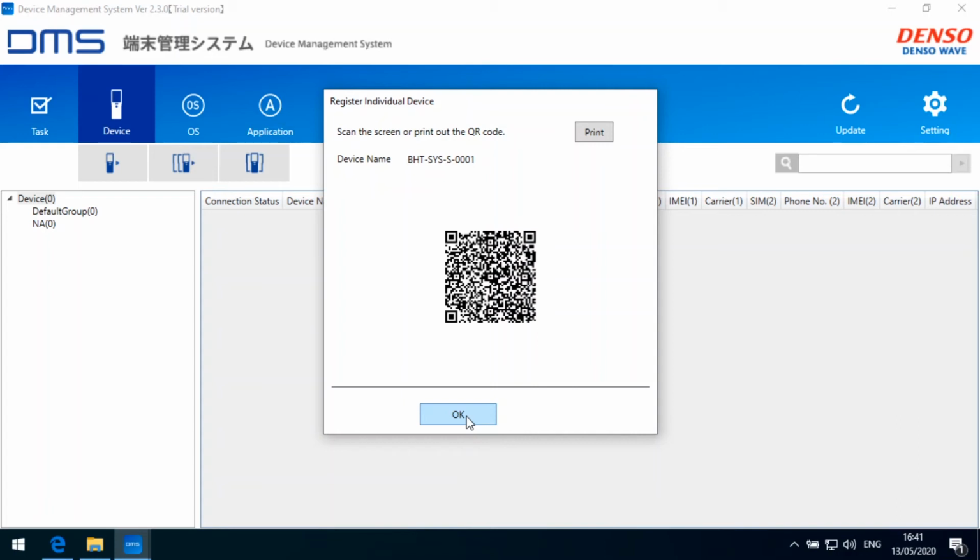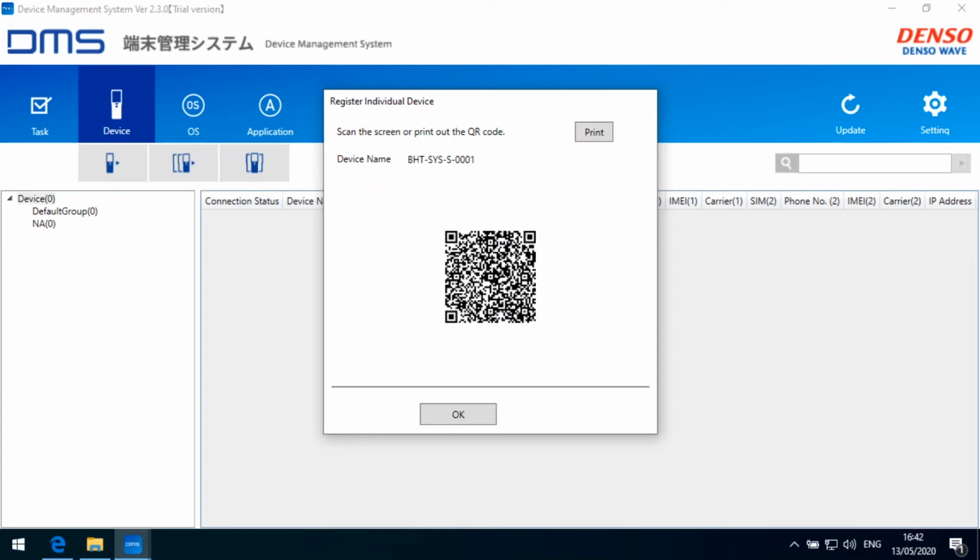If we look at the Windows CE devices, we have the needed clients in our downloads of the DMS server, and we can then simply copy the client executable on the device, start it up, and then go through the process like on the Android device where we have it as part of the system. So I will leave this window open because I need the code later on to scan it from the screen.